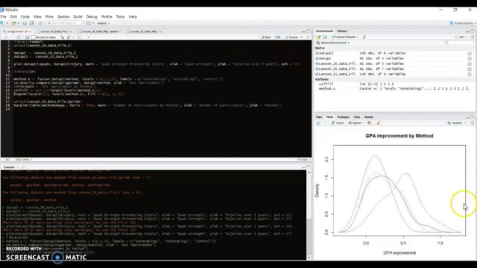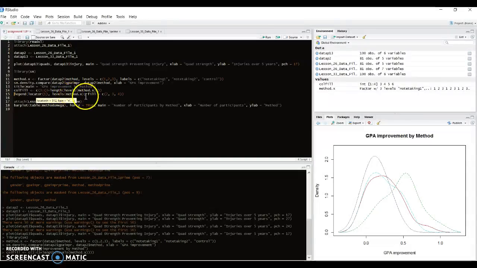And finally, we need a legend to tell us what line is what. We can't just guess out of nowhere. A plot is pretty worthless without a legend telling us what's included. So we're going to type in legend and then the command locator, which allows us to choose where we want to put the legend in the plot.